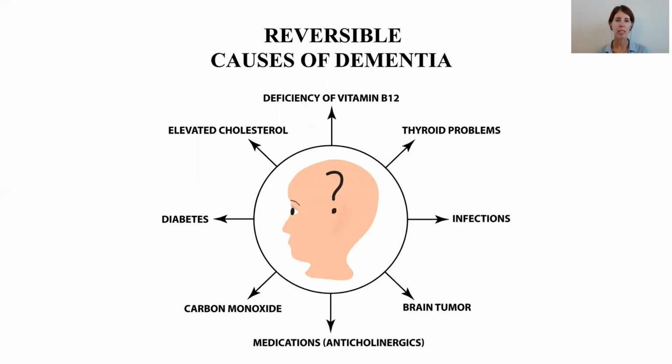And one of the really important reasons for pinpointing these symptoms and finding out what is happening is that there are some reversible causes of dementia or causes of these types of symptoms. So the previous slide showed some diseases which are not reversible, they're not curable, and they are progressive. And those are what we often think of with aging-related dementia. But there are things including vitamin deficiencies and infections, things like tumors, and even medications that can cause someone to be showing some of these symptoms. And these are things that are typically treatable or reversible. So this is a key reason why it's important for finding out what's going on. Additionally, of course, it's important because then we can plan and be prepared and take precautions to make sure that our loved ones are safe.